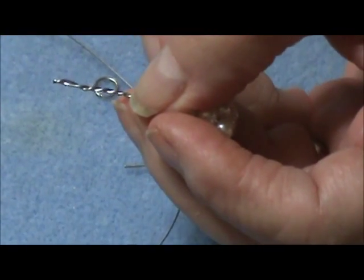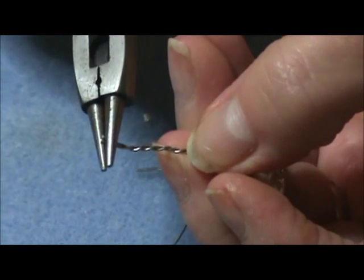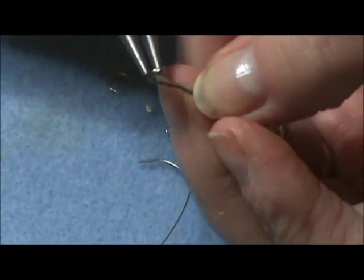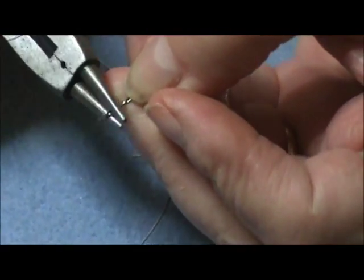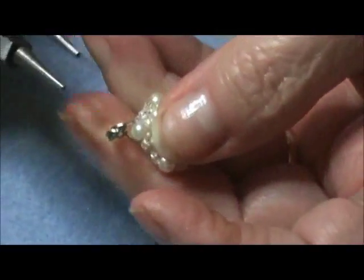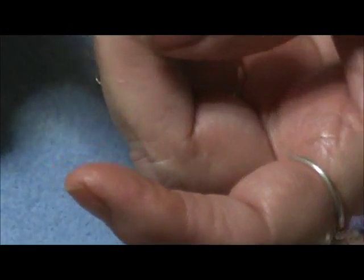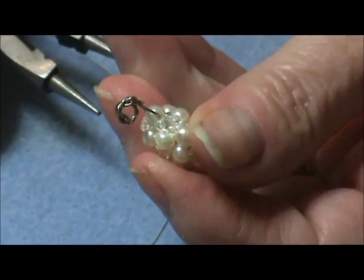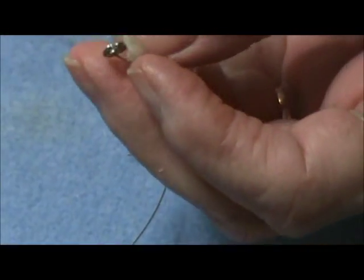Then we're going to take our round nose pliers and, sort of in the middle, we're going to start twisting to make a small bail. And there we have our small bail, so that we can run our jump ring through it.